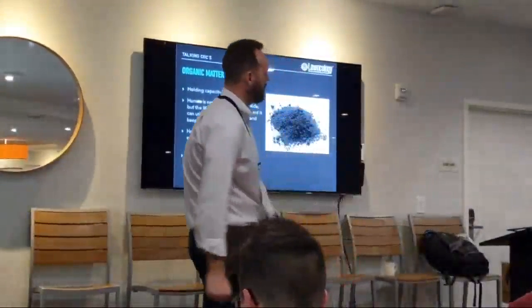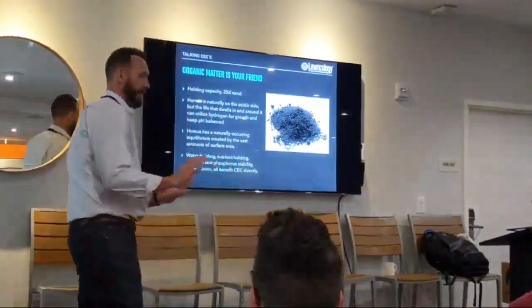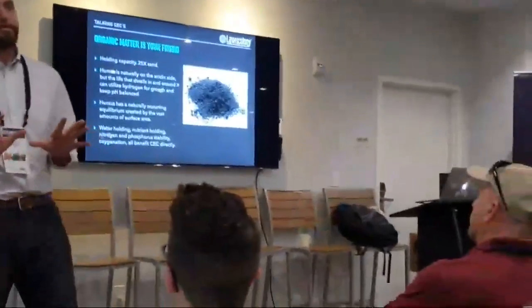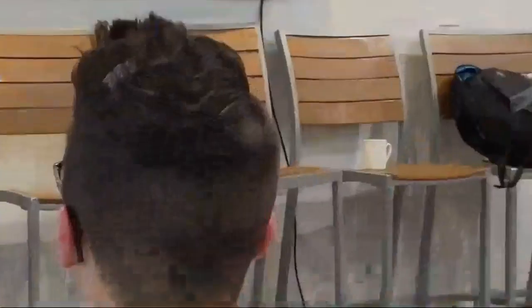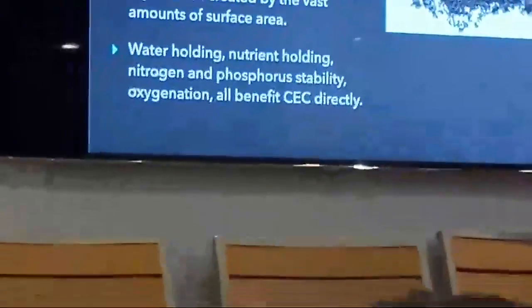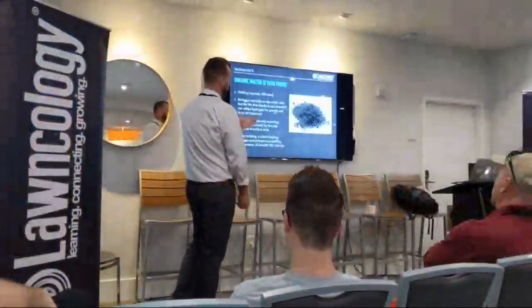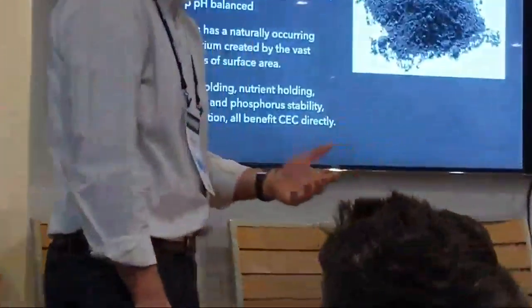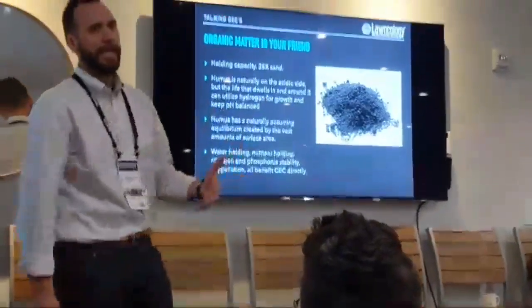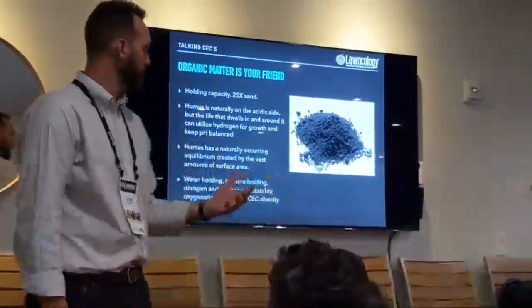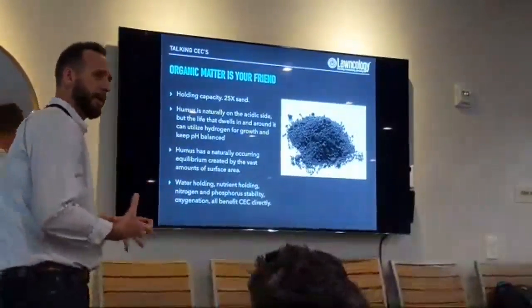Organic matter is your friend. This is actually the last slide that I have on here, so you're lucky. I wanted to leave room for questions on this, plus a couple comments to follow. But check this out. Holding capacity, you're only at 25 times that of sand. That's why sand needs it. Sand needs its friend. It needs to have the organic matter in there because it's going to catch it. It's working as a net. It's a safety net.